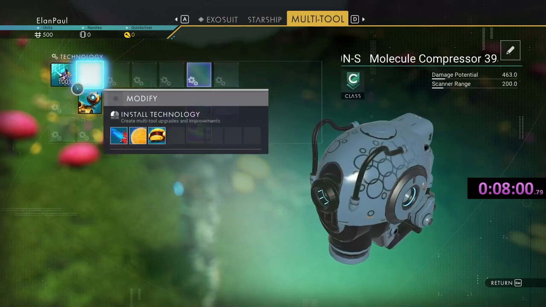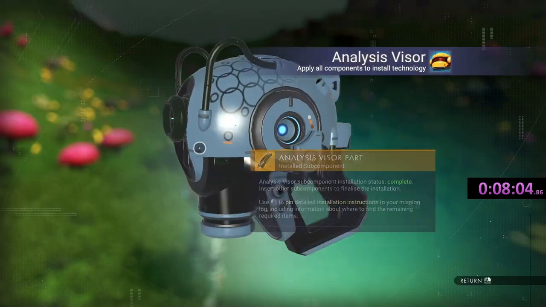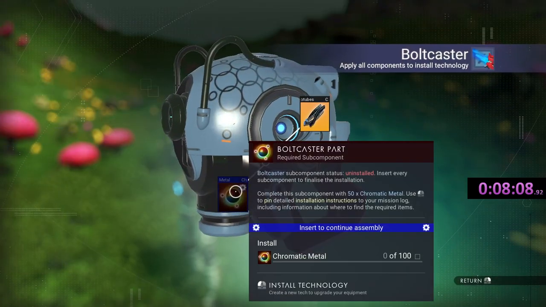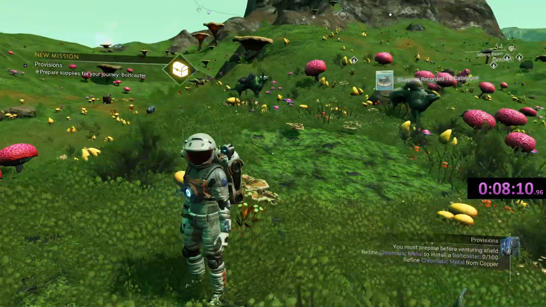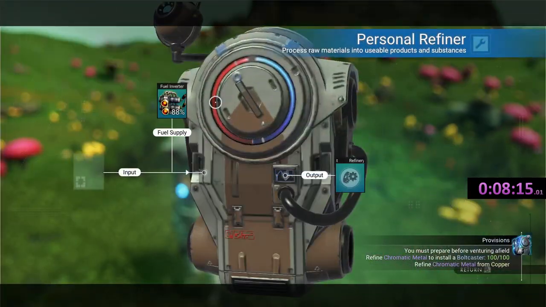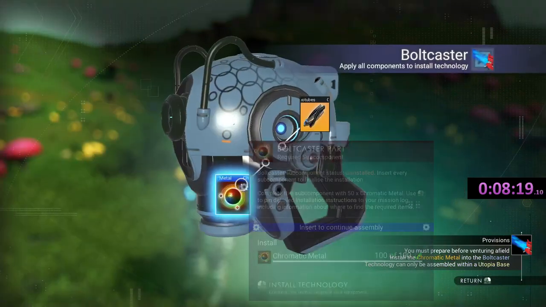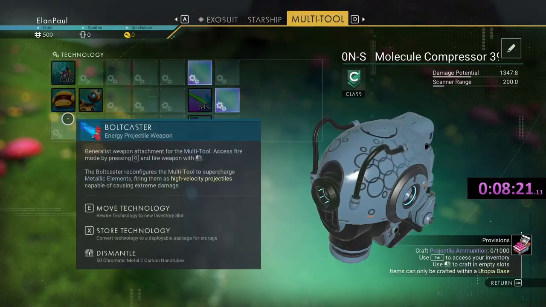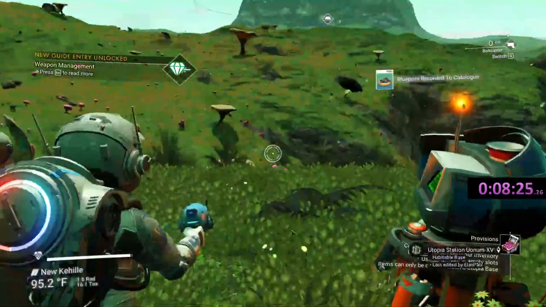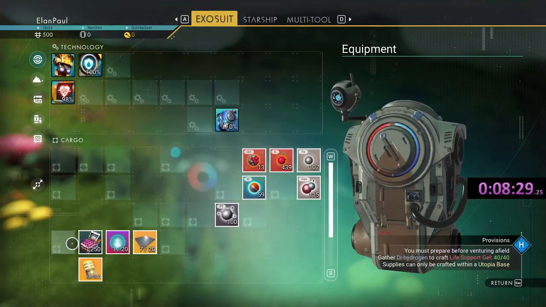Go back to the multi-tool. It's wanting us to build this. Let's get this taken care of real quick. It's in there. While you're in there, fill your bolt caster. We need the chromatic metal, but guess what we were just doing? And back over to the multi-tool. Finish it out. And we're going to take it and put it over here while we're at it so we can give it a little bit of a boost. All right, we need projectiles. Ammunition. Make it. Get rid of that.